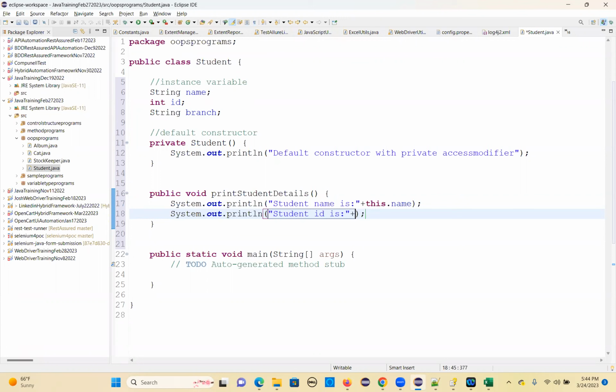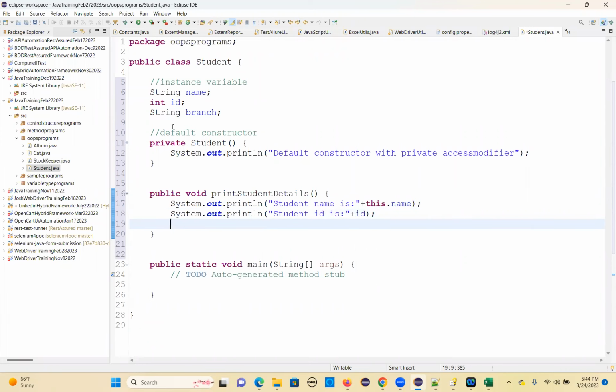Go and refer to the variable topics and methods topics once more. I keep telling you, every week revise the methods topic and variable topic. Did it throw any error for me? No, sir.